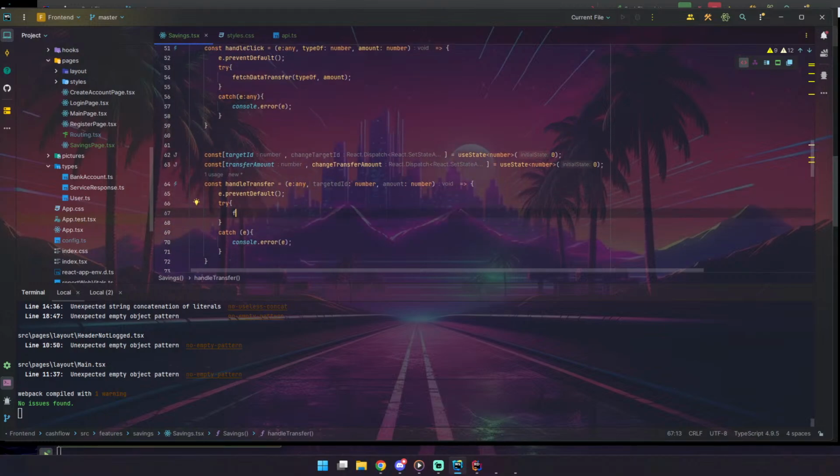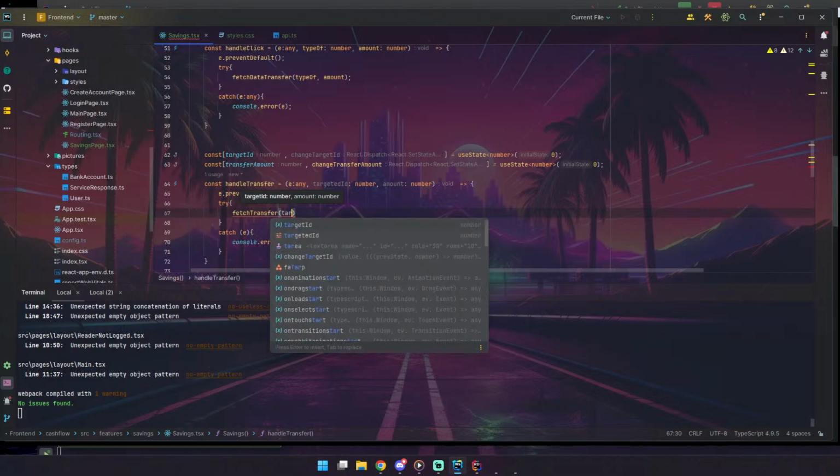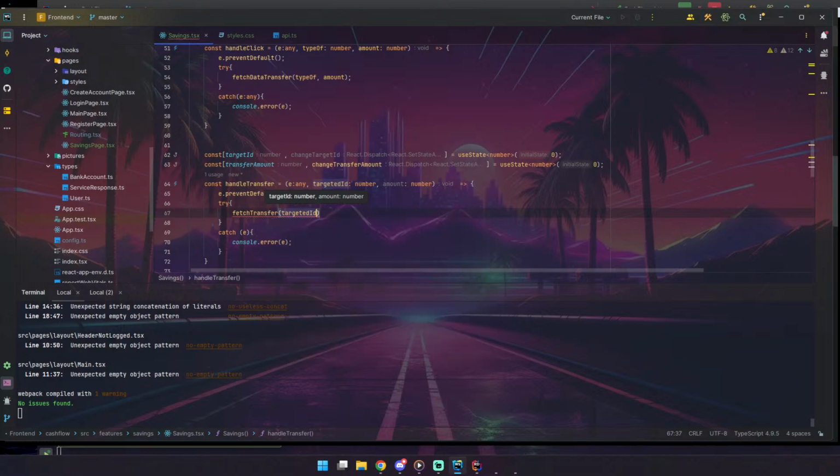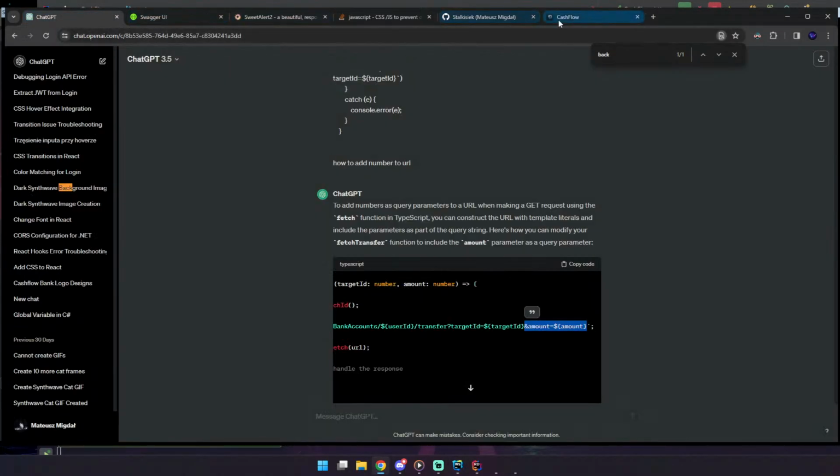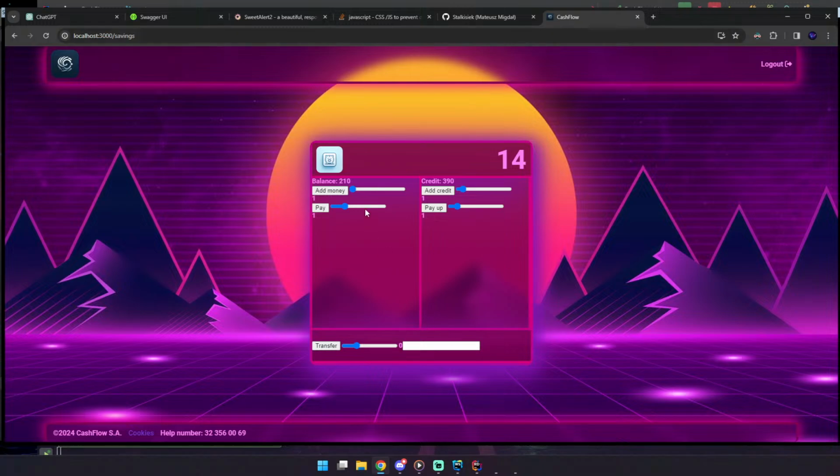So here fetch transfer, number, which is just the target, and amount. Right, so now I think we have everything, so we can check if it actually works.